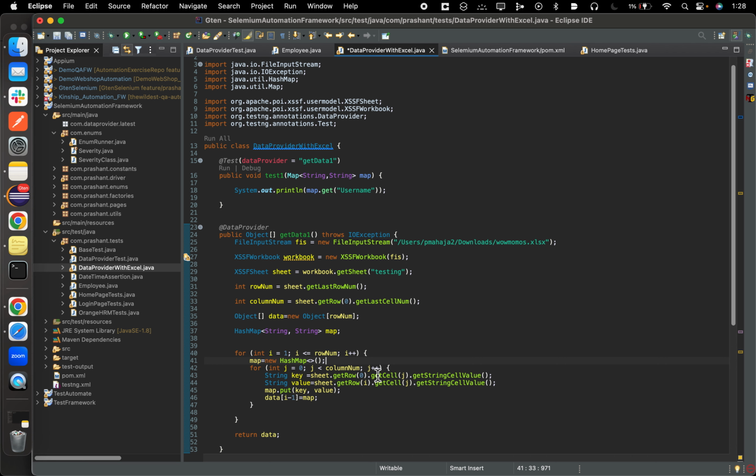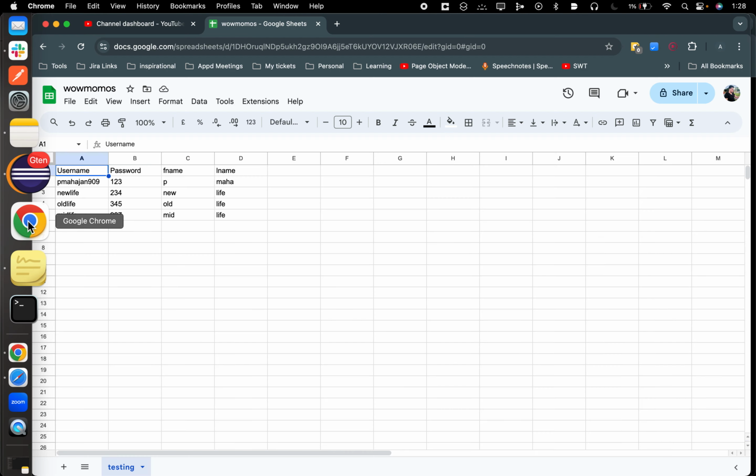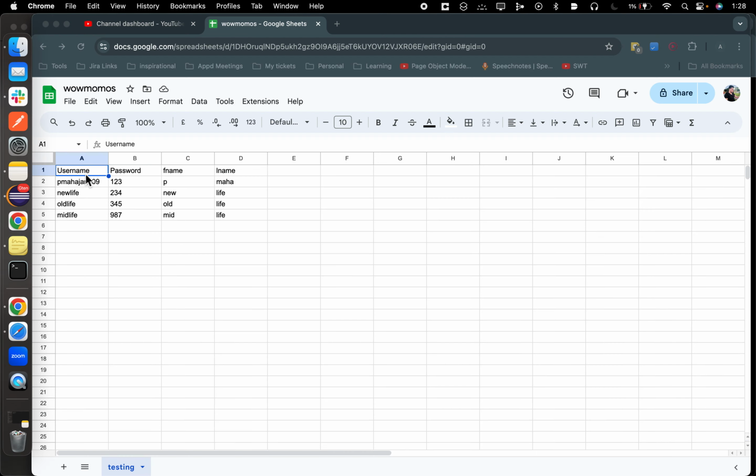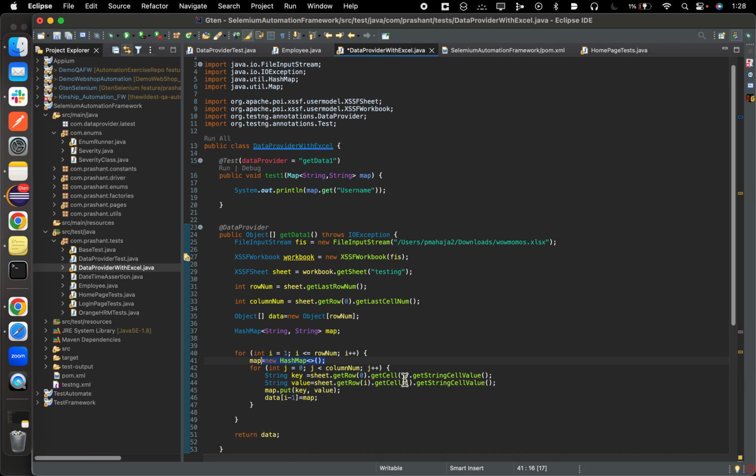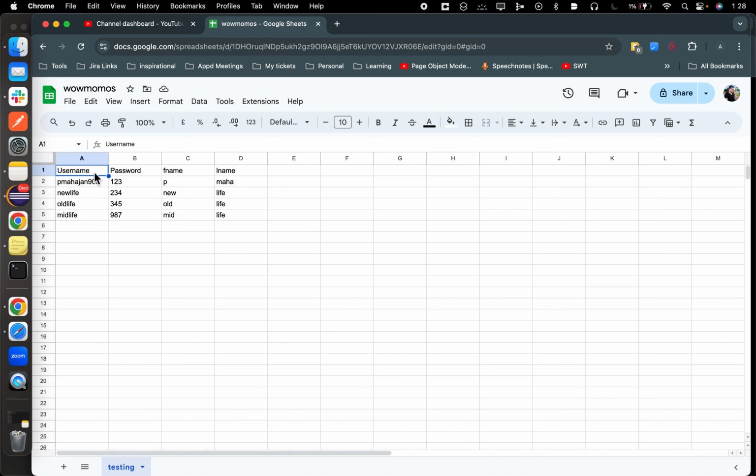So when it enters, it will pick the key as string key, get sheet 0, the 0th row, which is this row, and get cell j, which is 0 in this case.